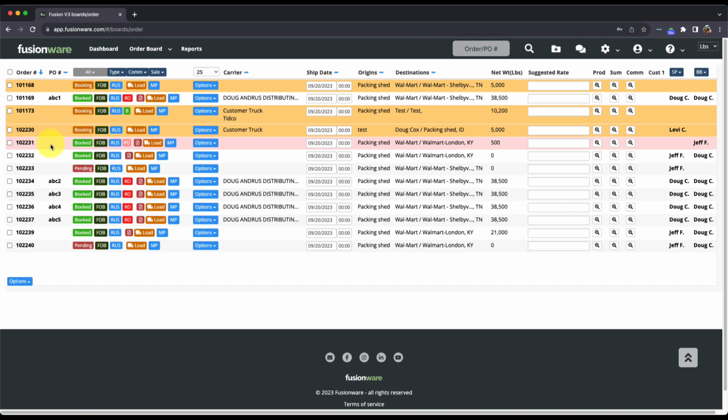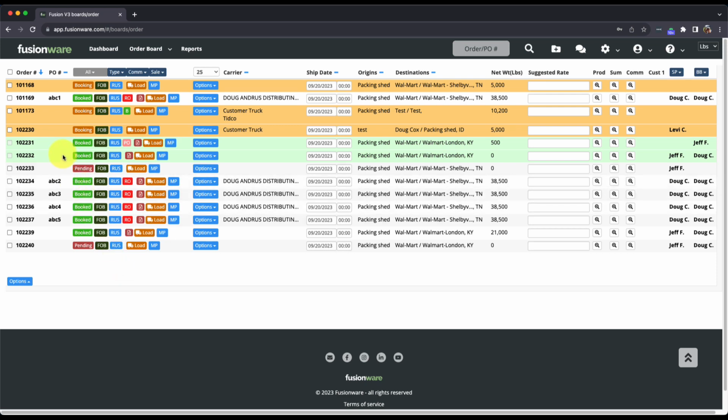I bought a product from one vendor, and then I'm selling it to a customer, but I want to make sure, because it's the same product, that these two orders are linked. When they're right next to each other, it's not as difficult, but you start spreading things out over multiple days and multiple orders. So we have just simply here in the options, you can come in and select the link orders.